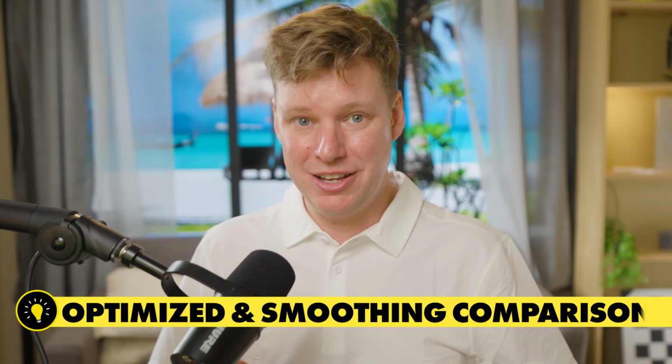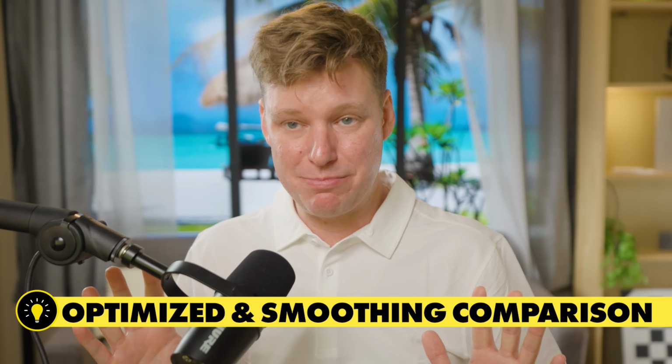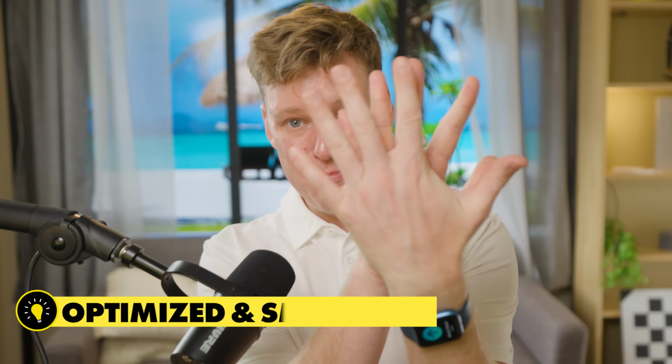But I want to go ahead and run the optimize and the smoothing and then compare those and see what we're getting. The optimize, the best it's going to do, it's doing a computer vision model. It's just going to split the difference, right? It'll pull one to the other one and make a match, so it's assuming one's right and we'll move the other one to it, or it's splitting the difference between the two and just moving them both to it.